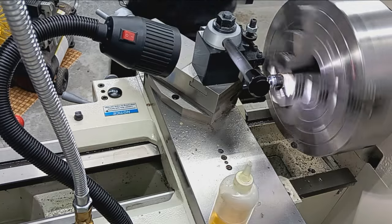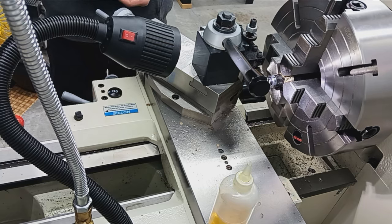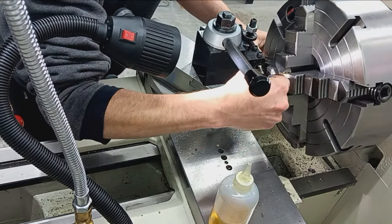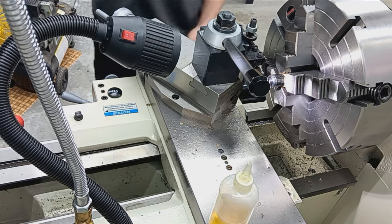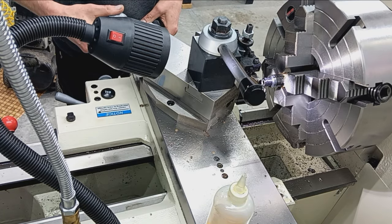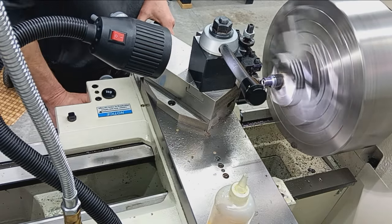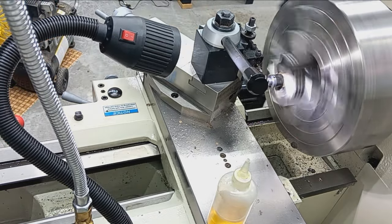Get my 24 threads per inch pitch gauge. Yeah, that give me enough? That looks about right, but let me just go ahead and get a clean cut here. Zero. There. There we go. That's something I can see.